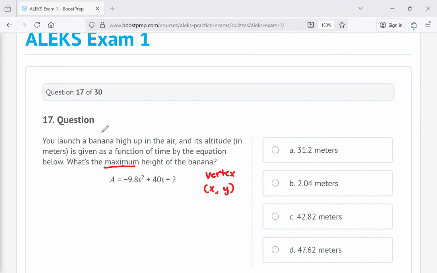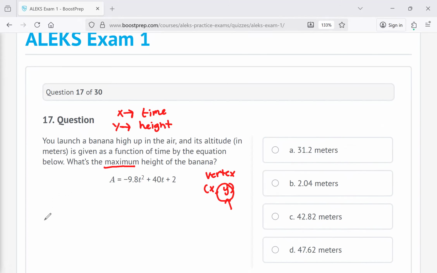So what you need to do is figure out what is my x and what is my y. If you were graphing on a Cartesian plane, our x is my time, and our y is the height. They're asking what is the maximum height. I don't think they're asking for the time, so not the x value of the vertex. I believe they're asking for the y value of the vertex. But unfortunately, in order to find the y value of the vertex, we have to find the x value.